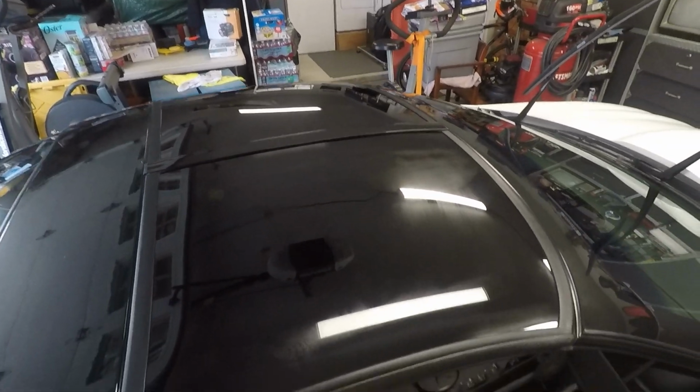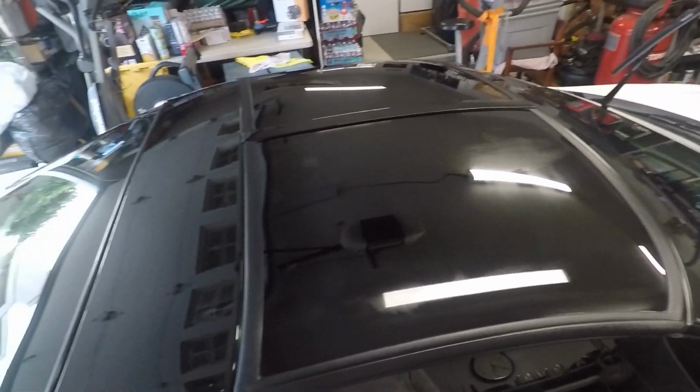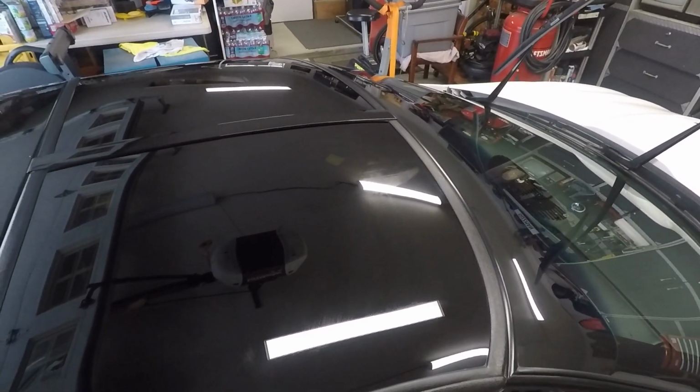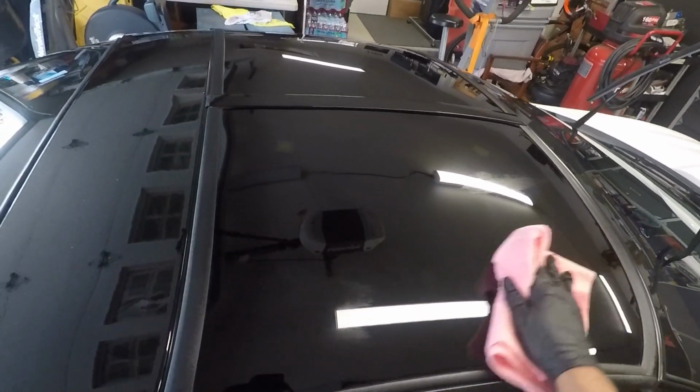So it's not that difficult. Again, we'll let that flash off a little bit. Remember the edges, I couldn't get this clean. Well, it took a little bit of brute force with the microfiber towel and the polish, and I was able to get that off.